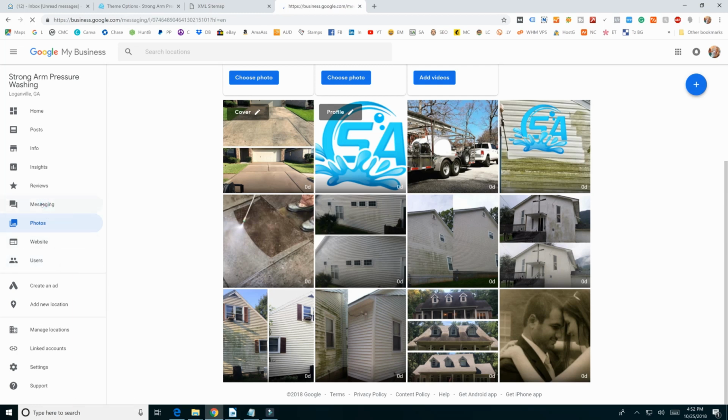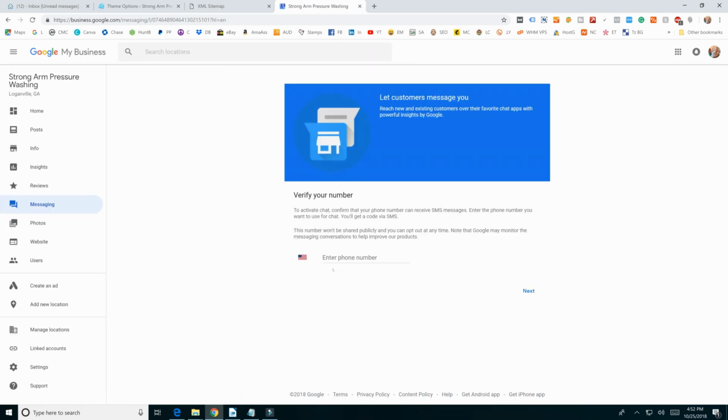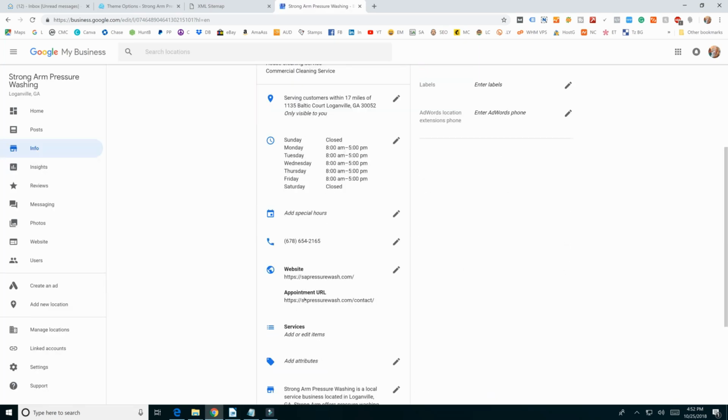If they want messages enabled, we could do that. They would need to send a code again. That's something they can decide if they want us to do. I'll ask them. So Google setup. We just did Google Analytics, Search Console, and My Business, just like that. Well, I'm sorry, we didn't quite do it just like that because we still have services.